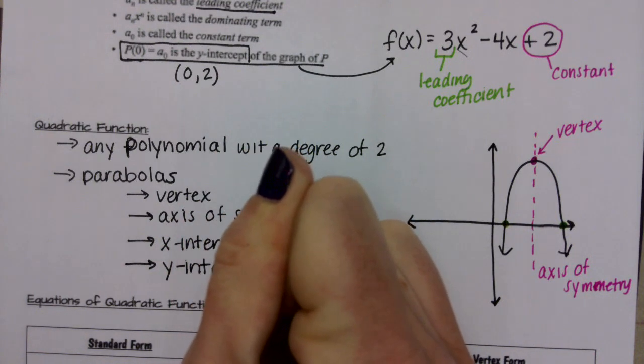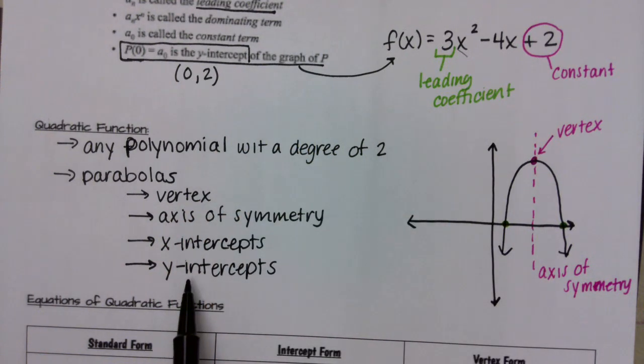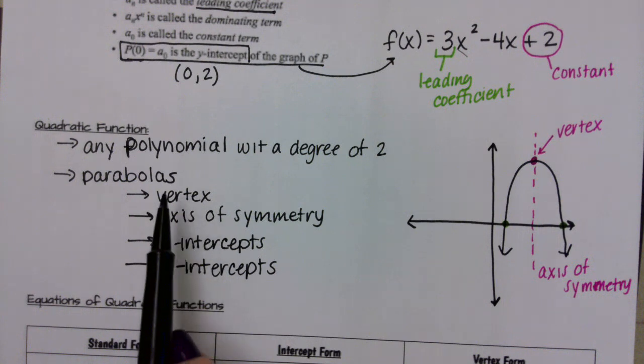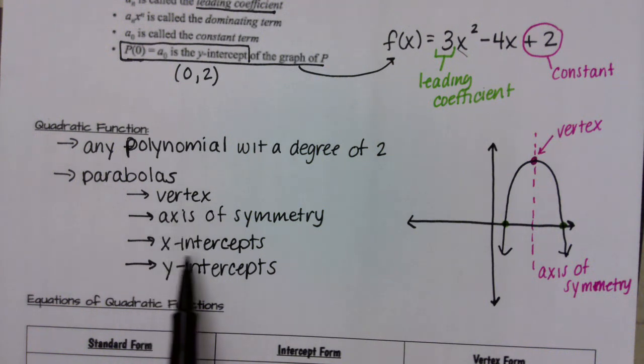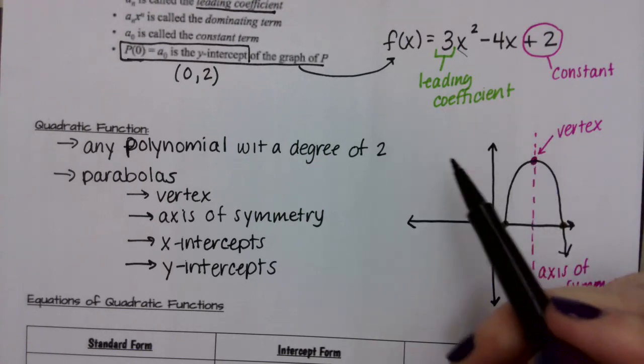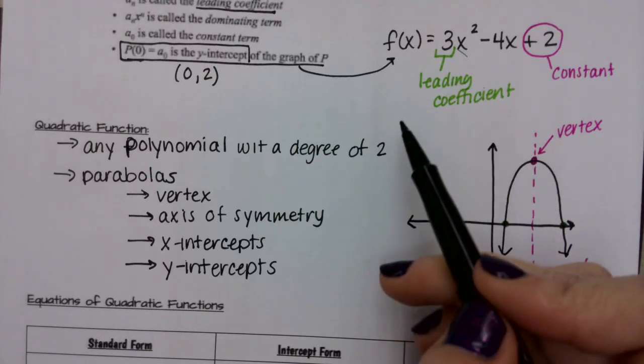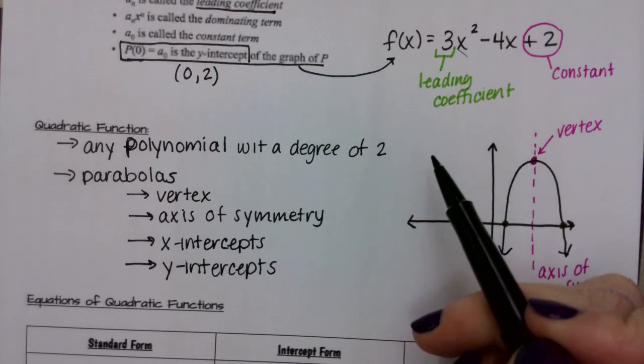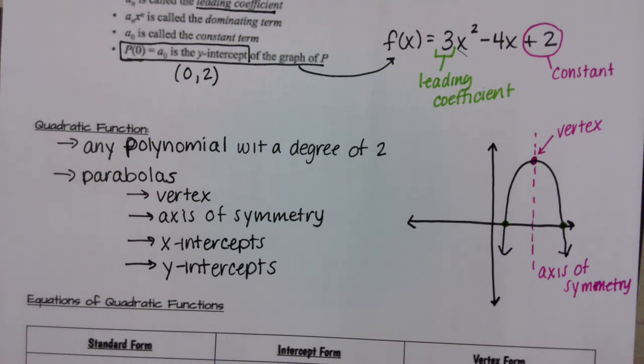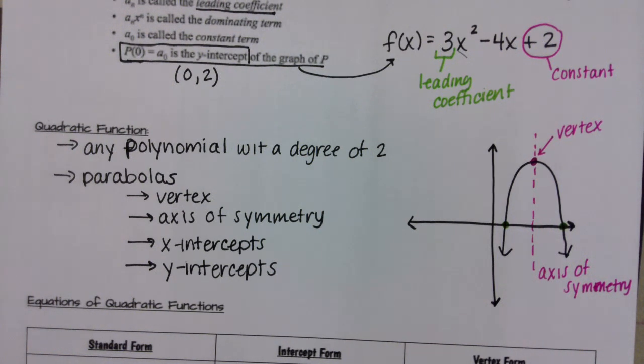Okay, right now we will always have a y-intercept somewhere. You'll always have an axis of symmetry. You'll always have a vertex. The only thing that you might not always have is x-intercepts. For example, if you have a parabola that would be opening up here, that would not have x-intercepts because it would never touch the x-axis. You would have imaginary x-intercepts. Okay, we go back to that i stuff that we learned first chapter.